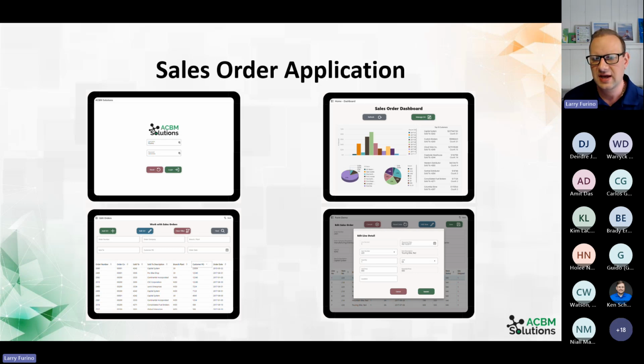Again, we have the dashboard, and you have the ability to create and look up sales orders and modify details of them. But we just wanted to give you a quick high-level overview of some of these applications that we've built. And then Ken's going to take a much deeper dive into them after he gives you a little bit more of a primer on Visual Builder.